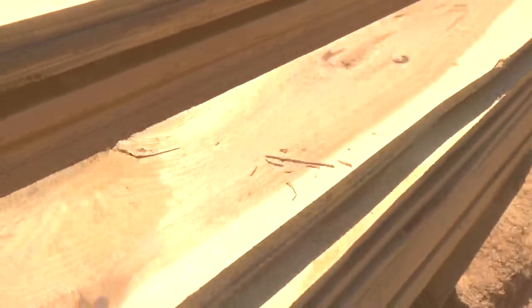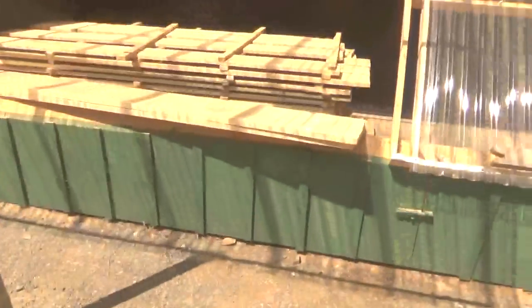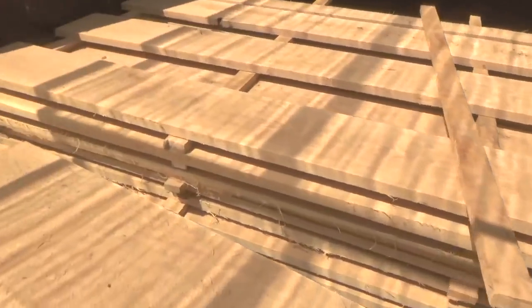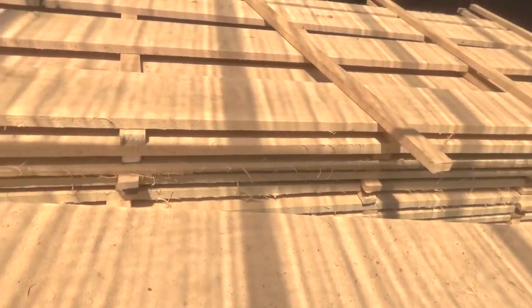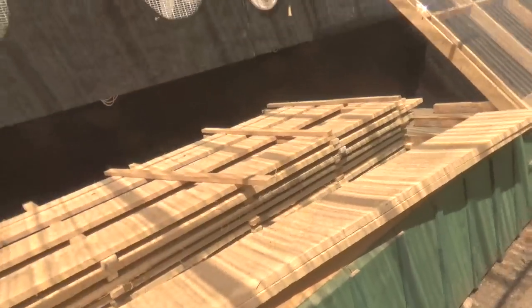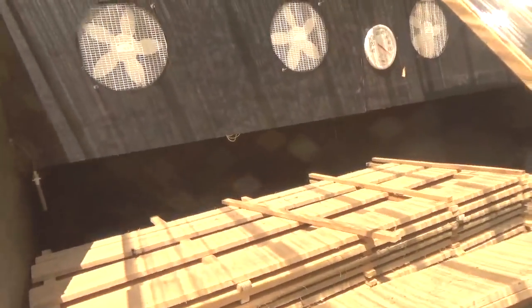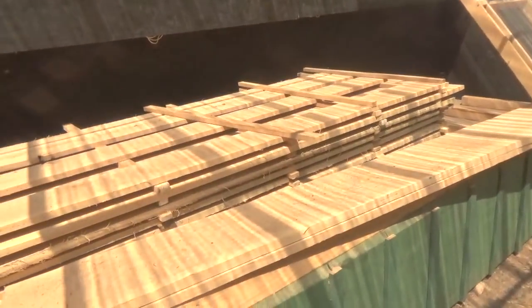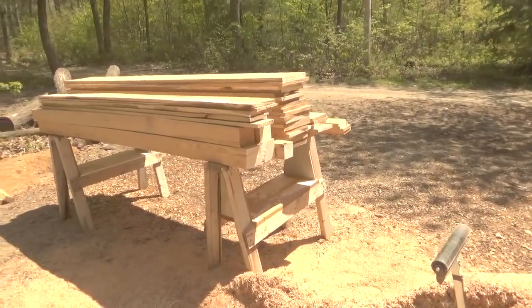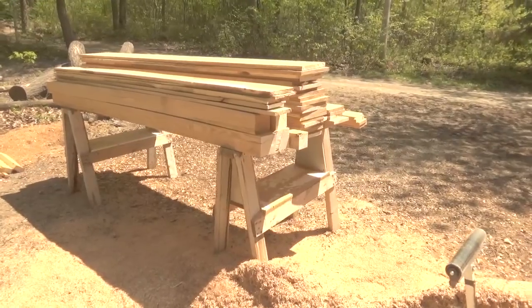Okay, so now we're out of that. So now I'm down to the red oak again. So now I'll just be what I'm going to call production planing as much as I can. Keep going. We're down a good 2 feet from where we started this morning. Whew, putting this away is just as much a chore as it is cutting it.